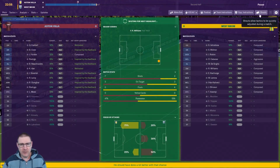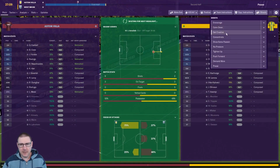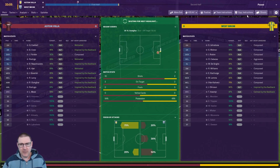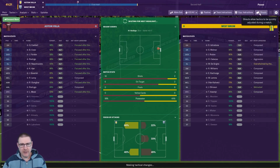All's well that ends well in that case. Yeah, come on, boys. Let's get this goal, please. I'm wondering if we should look to exploit the flanks, given that they've got a bit of a clog up in midfield, but they're essentially just trying to park the bus against us. We're going to have to be patient and just work through our opening. We'll try to demand more coming into the break here.